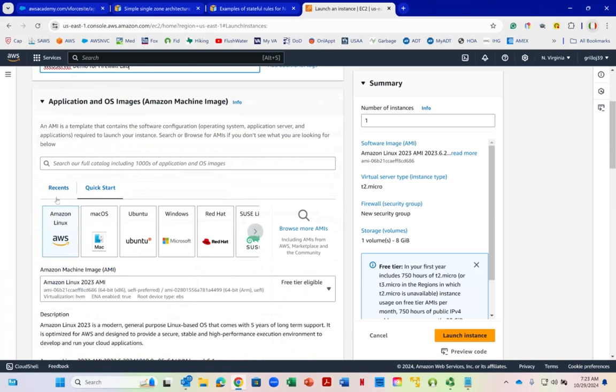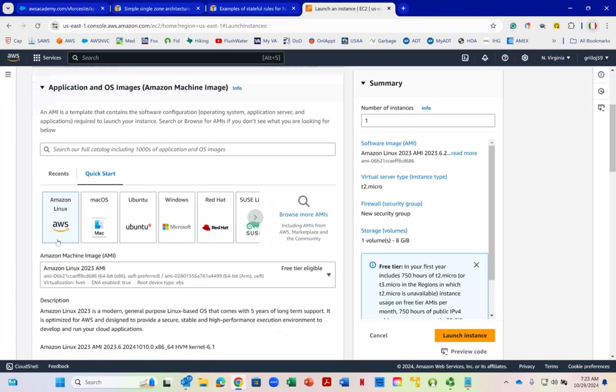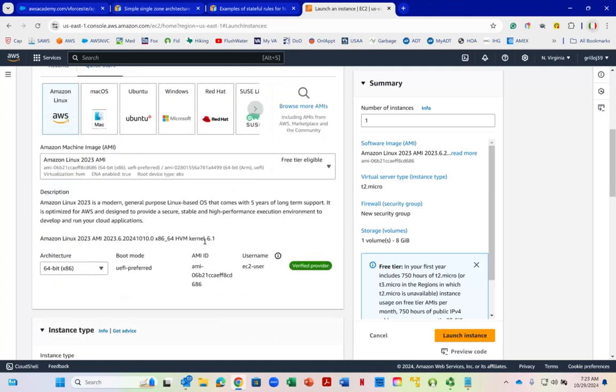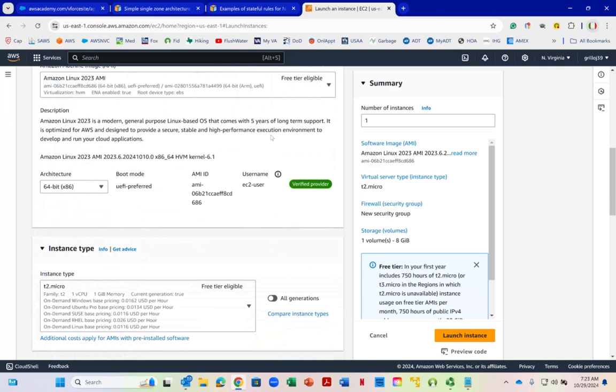Okay. For the type of instance, we want to select the Amazon Linux server, and the image type we want to select is the free tier eligible, which is a 64-bit instance. And it gives you a description of that instance.